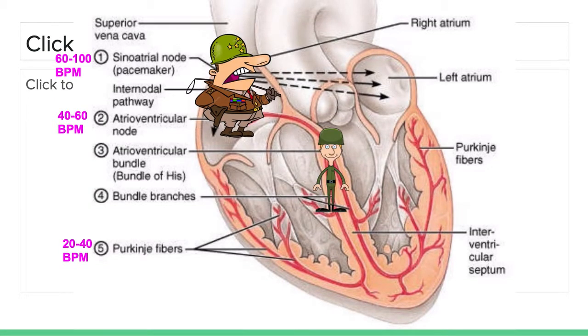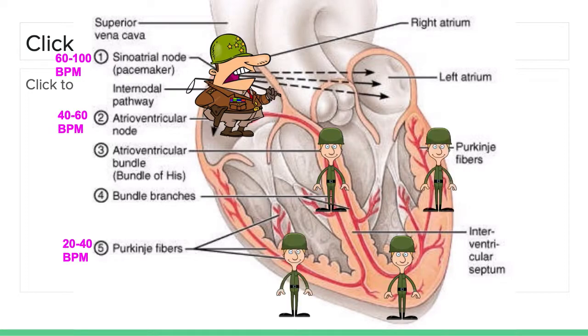But what we know about all the other cells in this conduction system, for example the AV node, is that they too can fire their own action potentials. They too could be boss if they wanted to, but they always listen to the SA node, to the general. So all of these cells throughout the Purkinje fibers, the bundle branches, their job is to fire action potentials, but always listen to the general. So this one fires action potentials, causes this one to, then this one, then this one, then this one. Everybody should be paying attention to the leader.